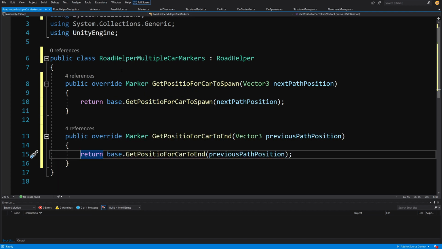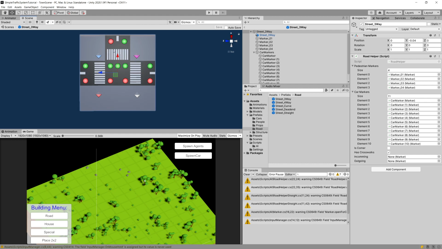Now, here will be a much simpler case because what we are going to do, here I am in Unity with the throughway intersection opened, is we are going to define some specific points that are incoming and outgoing. So as you can see, if the throughway is placed like this, if the car is incoming from the left, it will always reach the red marker here. So we do not need to specify any marker in the center. If it reaches here, then we know that it's arrived at the destination. If it's coming from the right side, it will want to reach the green marker here. And if it is coming from above, it will want to reach the red marker here.